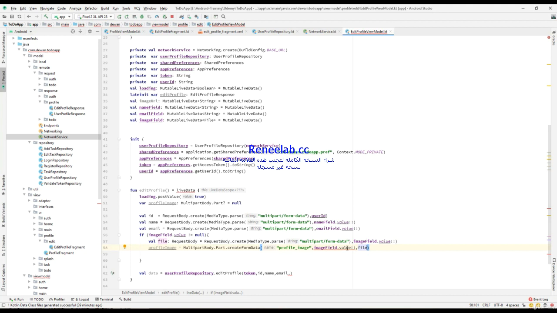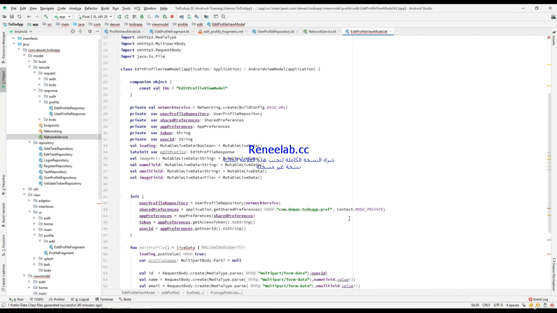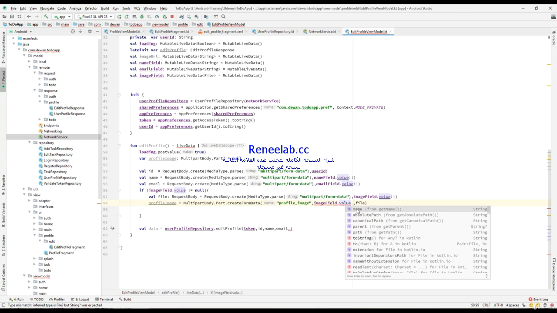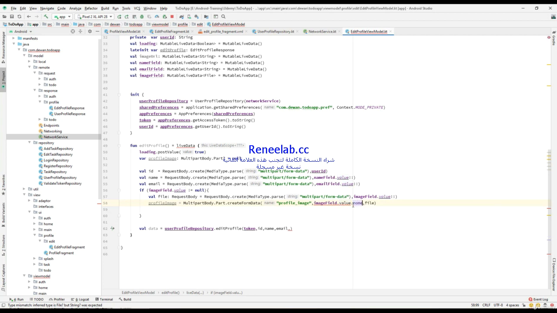And why is it saying that we have some error? We require a string but a file is passed. So we need a string but we are passing the file. So we need to check this one. I think I created a wrong variable over here. Let me go to the top. I think I created a file. It's correct. Okay, so because we need to pass not the file itself, we need to pass the name from that particular file. So we need to pass the name. So we can just get the name, and that should fix that issue.